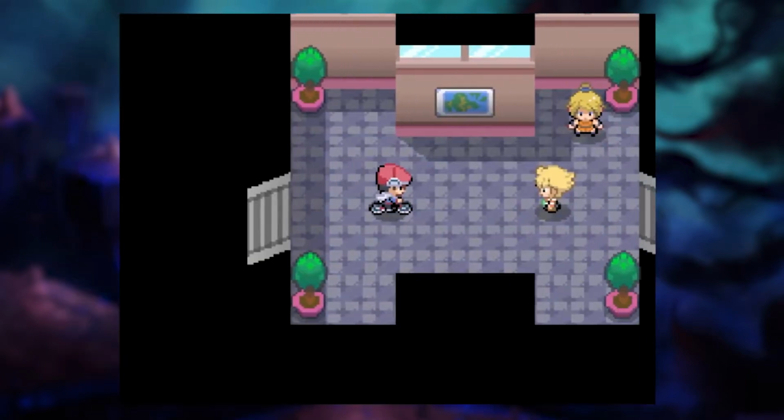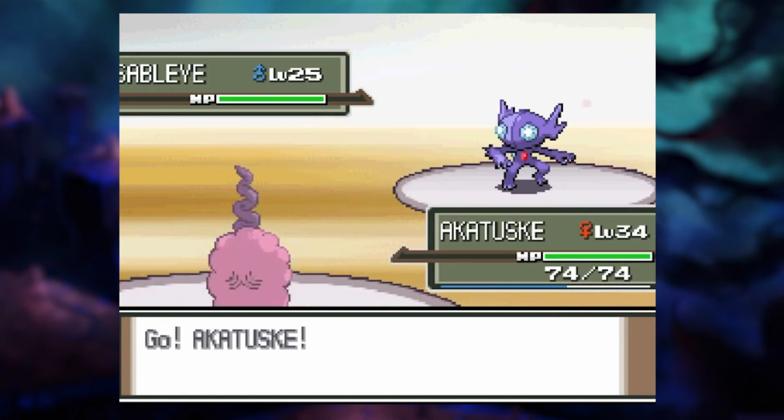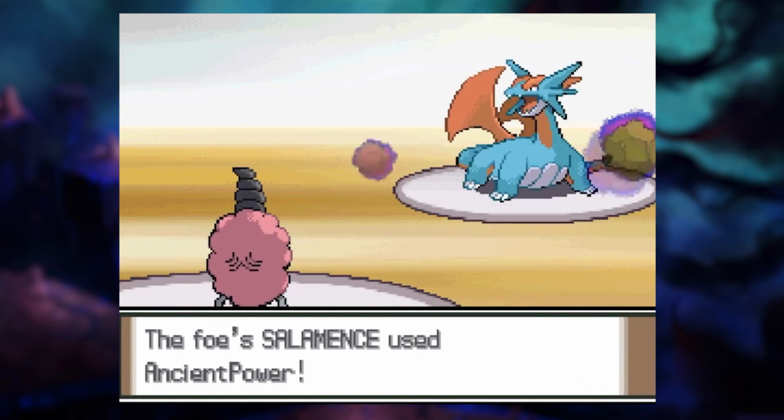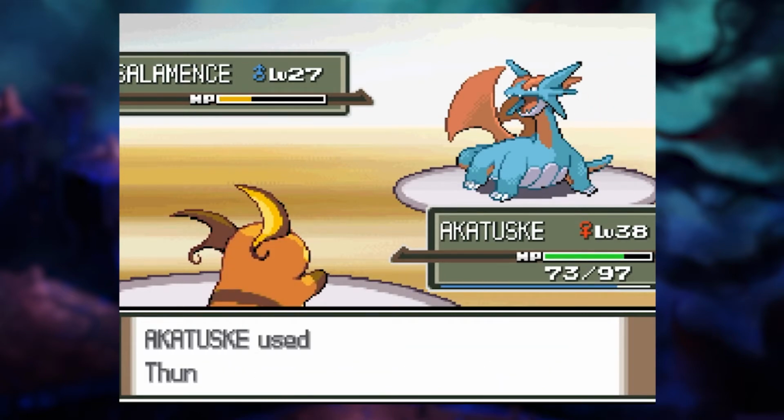We left Hearthome City to run into our rival. He had a formidable team with Sceptile and Salamence. His Salamence had access to Roar of Time and Earthquake, and my Burmy was not gonna cut it, so Burmy evolved all the way to Raichu with the moveset Thunder Punch, Flamethrower, Earthquake, and Roar of Time.